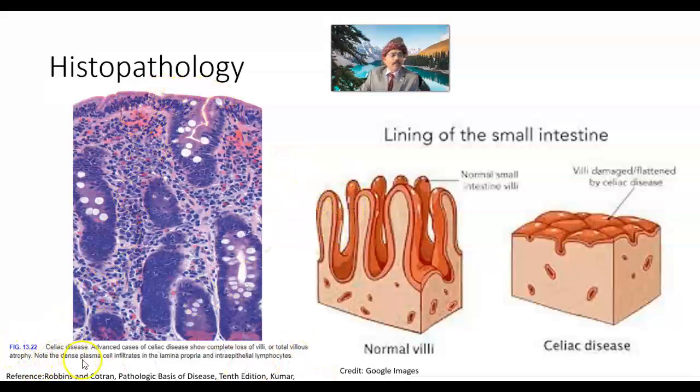There is a dense plasma cell infiltrate, with a lot of plasma cells in the lamina propria, and intraepithelial lymphocytes get between the epithelial cells. Those are associated with innate immunity, so it causes an inflammatory response along with the T lymphocytes and B lymphocytes.